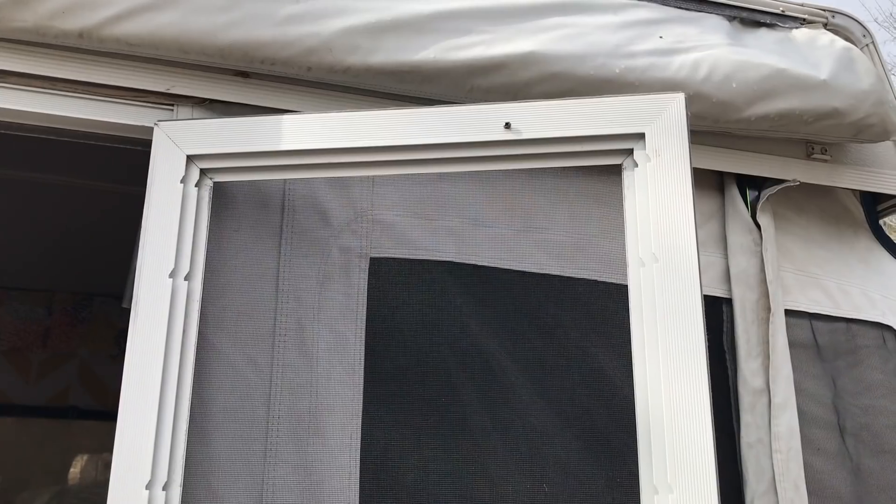Also check all four corners of the floor to make sure it's not rotted out. Check the spots where the canvas goes underneath the top of the camper, because the plywood inside there will rot as it gets wet. A lot of times it's almost like particle board — it just doesn't hold up well. Make sure you check that.